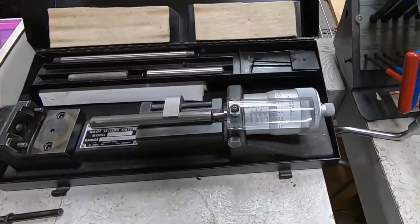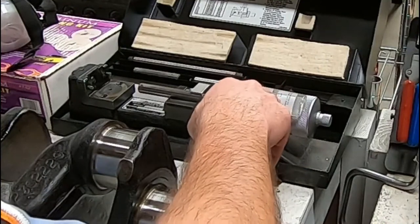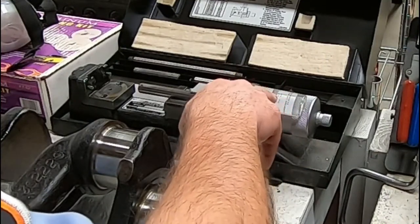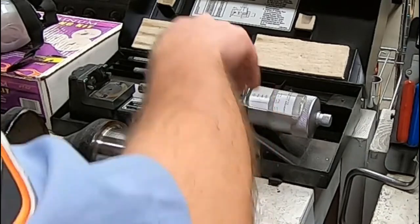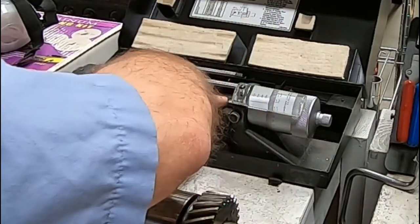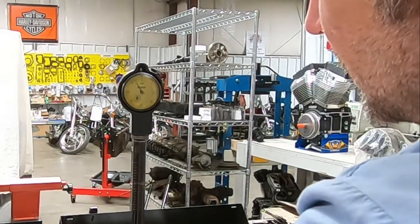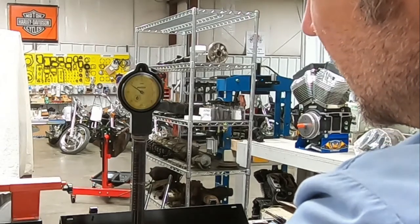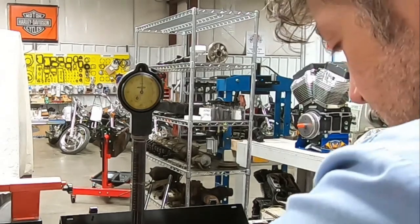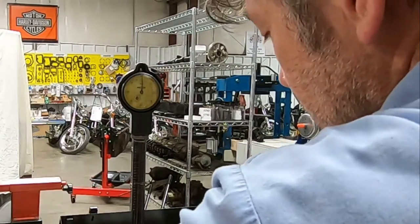All right, guys, this is a cylinder setting fixture. You dial this in, and this is accurate to a tenth. So you dial this into your desired measurement, and then you have standards that go in that take up the inches. From there, you dial in your post until your indicator reads zero. Once it does, you lock it down, and that zero on this dial equals the measurement that you put into the setting fixture.